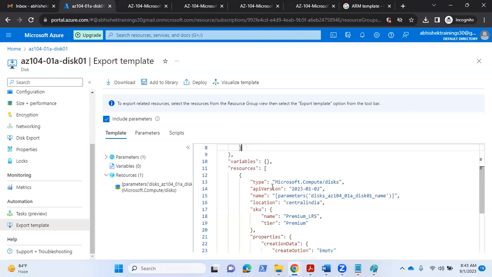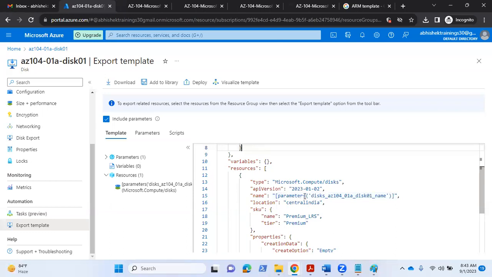So it has given you the API version here. This is API version 2023-01-02, 2nd January 2023. This is in the format YYYY, MM, and then DD. That format is there.